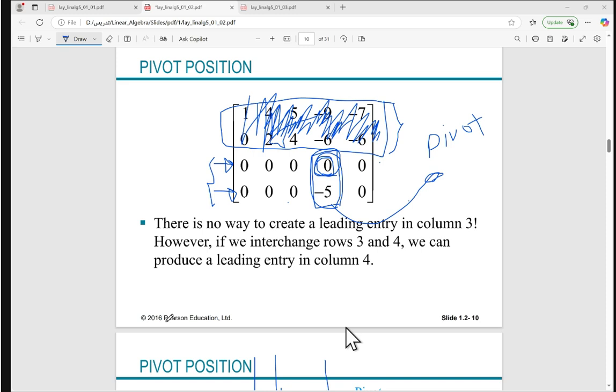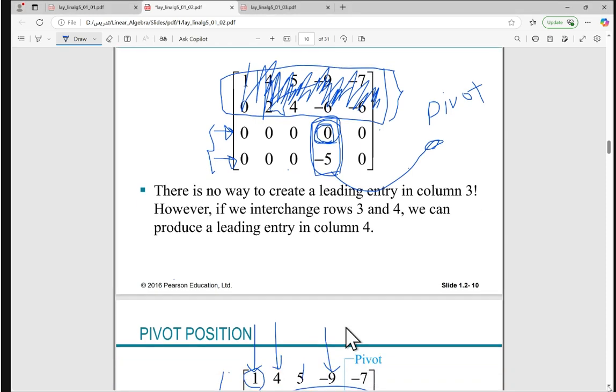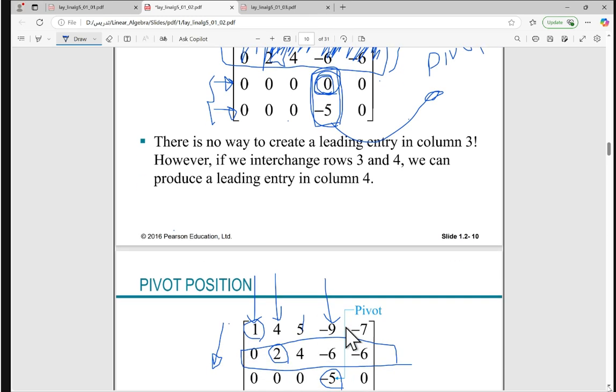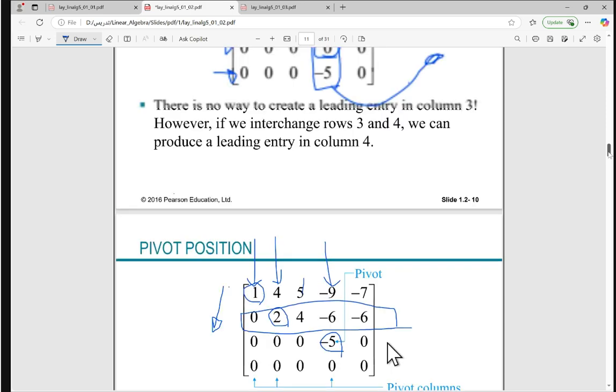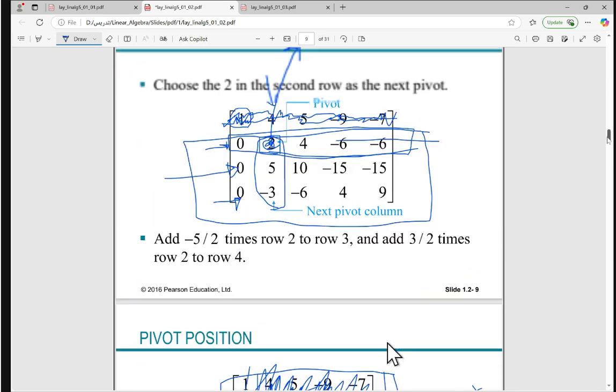Doctor, please, one question. Yes. Can we see the result of this matrix? I don't have your voice clearly. Previous slide.